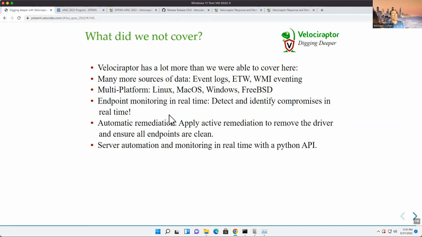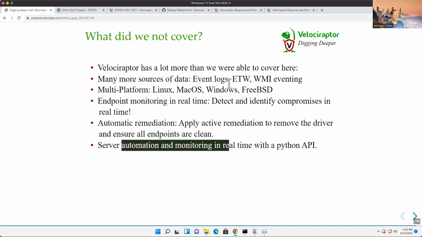So what did we cover? Lots of stuff. There's really so much in the tool. We've got Linux, macOS, Windows, FreeBSD. There's a similar number of artifacts for all of these operating systems. We identify real-time monitoring. There's a lot of stuff. We didn't talk about remediation as well. We can automatically remediate things.